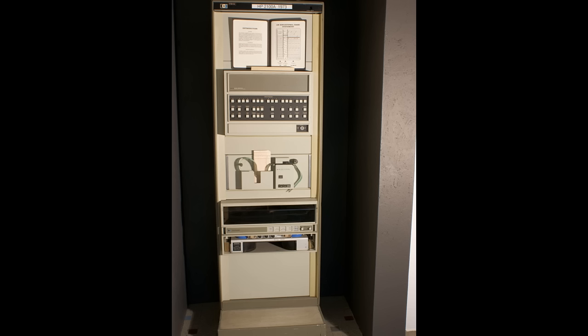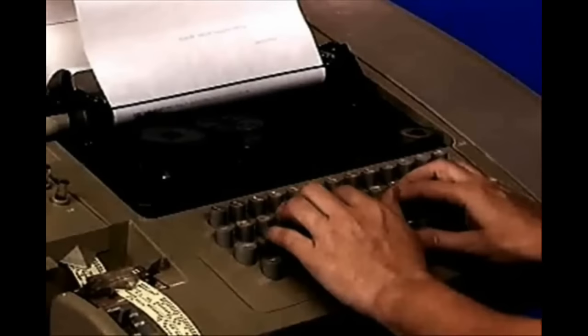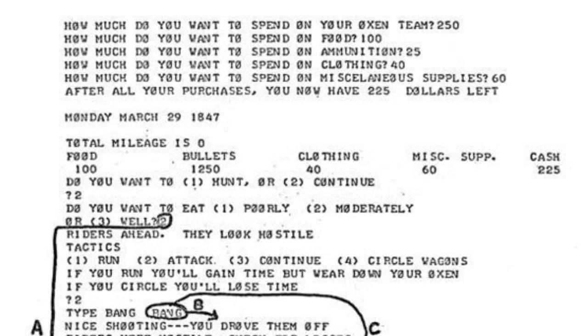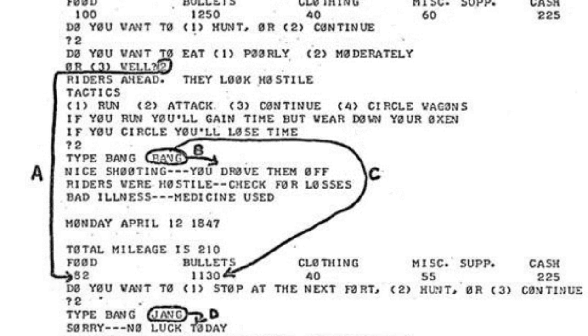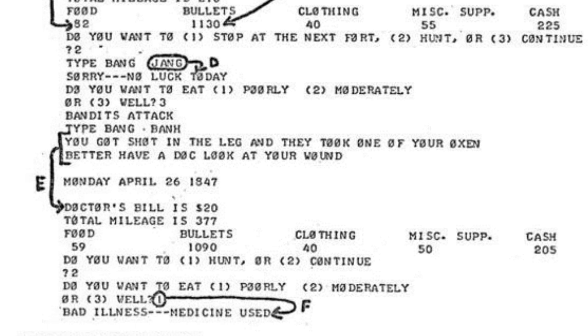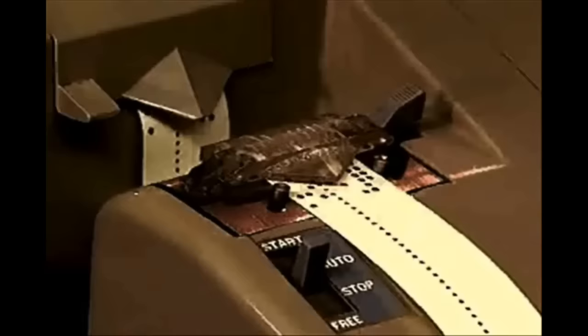they had ported the gameplay to the Hewlett-Packard timeshared basic environment on an HP 1200 minicomputer. There was no screen or display of any kind, only a teletype machine. You would receive and give commands by typing into a large sheet of paper and see the results using large amounts of imagination. Although severely limited, it was still quite engrossing. You could even hunt animals in the game by typing in the word bang at opportune moments, and if you typed it quickly and accurately enough, you would score some meat. After you reached Oregon, a little bell would ring and you'd be congratulated. It was crude but effective, and was quite a success around the school. However, it was packed away and forgotten for several years, as they really didn't know what else to do with it.